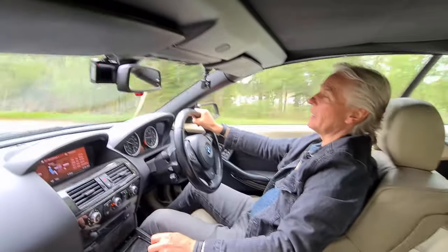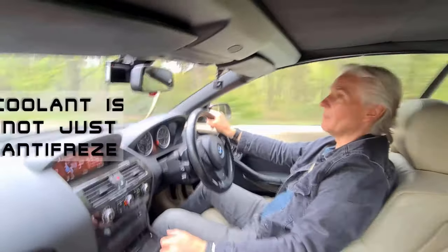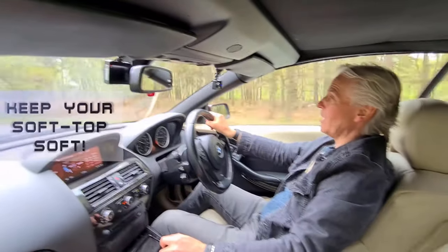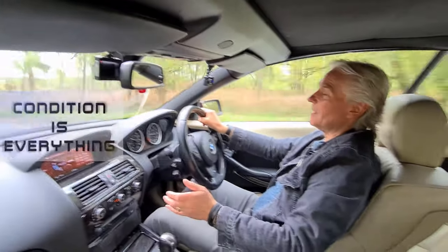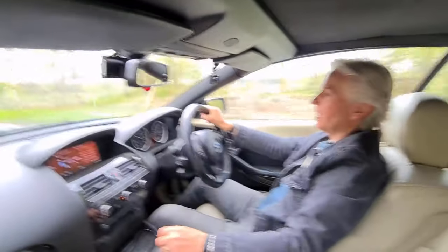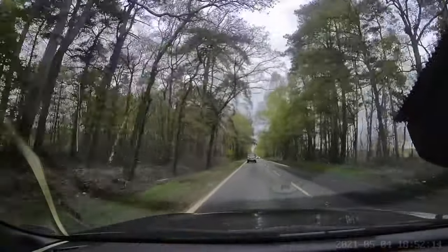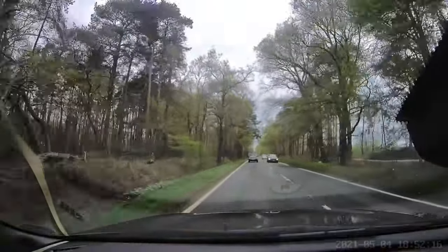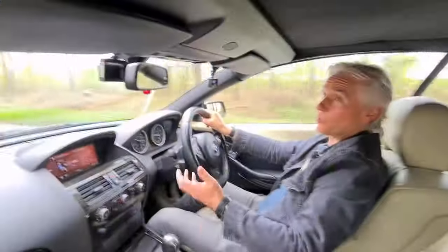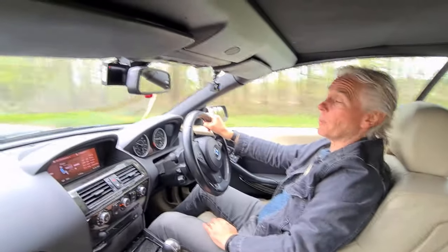So what we're going to do is go through 10 things you have to do. Some things you have to do once every three years, some things once a year, and some things almost every week. If you follow the guide you'll keep your 6 series in perfect condition. It isn't onerous, it isn't hard really. I don't spend much time on the cars these days — more time doing videos — but I love cars that look great and drive well.